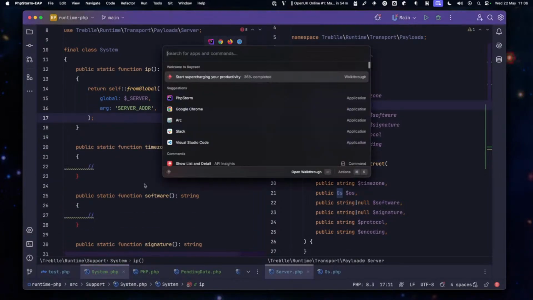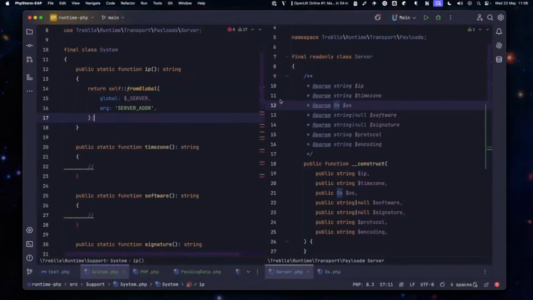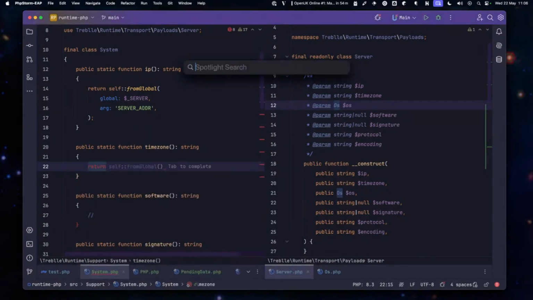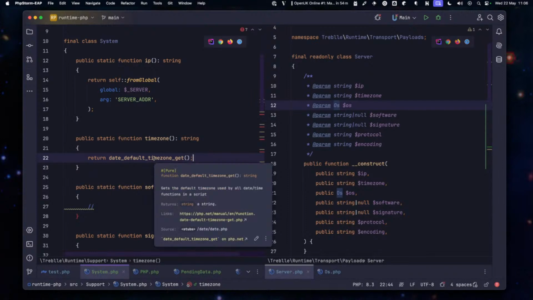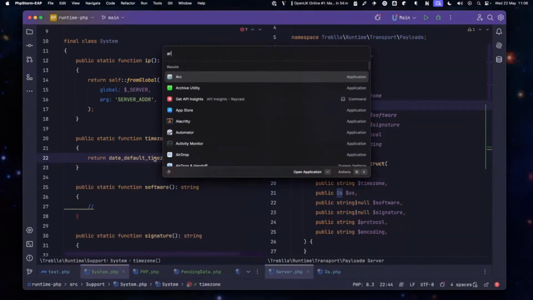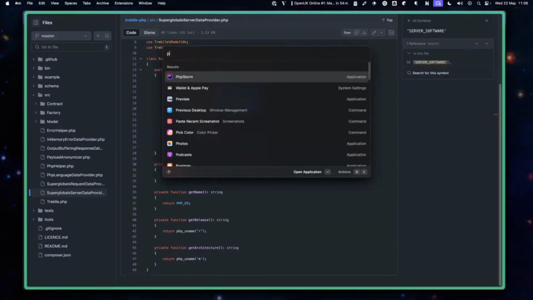Now, time zone. That is going to be default time zone get. Default time zone get, that always returns a string. Awesome. Now, software comes from the server.